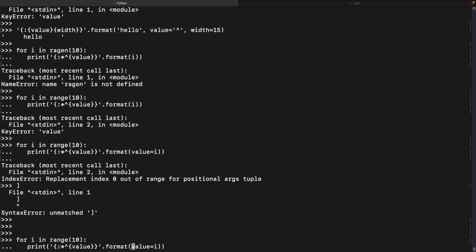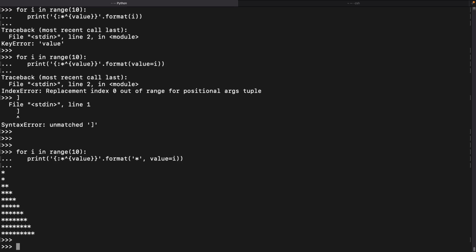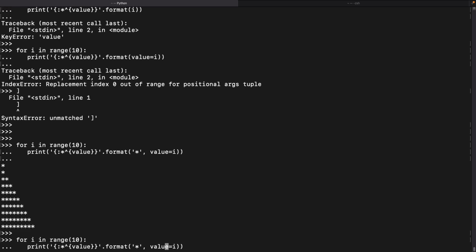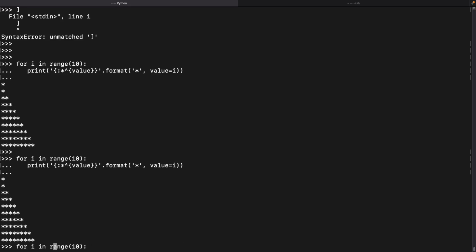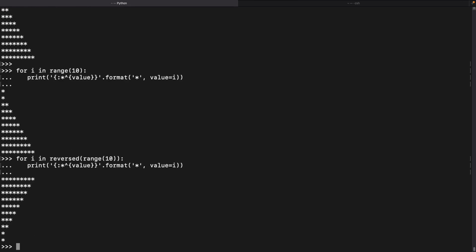We have to pass the character here, which one you want to fill. Can you see this one?